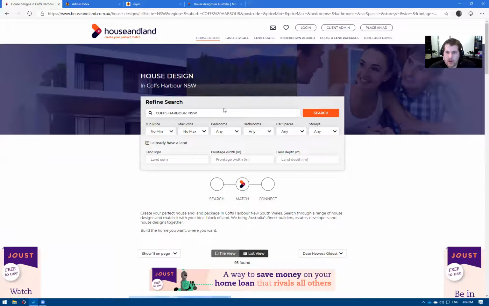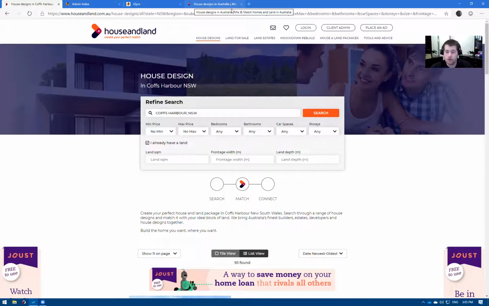So we've done all the hard yards on our side of things. We've built the API, we've got the connection going between our website and also theirs, so that there's an extra touch point effectively for consumers. So they can go to our website, they can look at a house design, and they can be presented with a button to match to land. Or inversely, they can go to House and Land's website and find land, and then find us, or find one of our floor plans and then find a block of land that it suits.